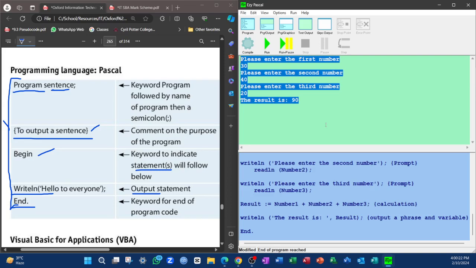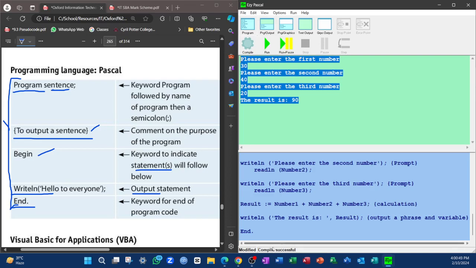So let me know if you guys got your program to work. Yes, sir. Great. No, sir. No? What problem are you getting? Say, please enter the first number. That didn't show up to me. So did you select compile?